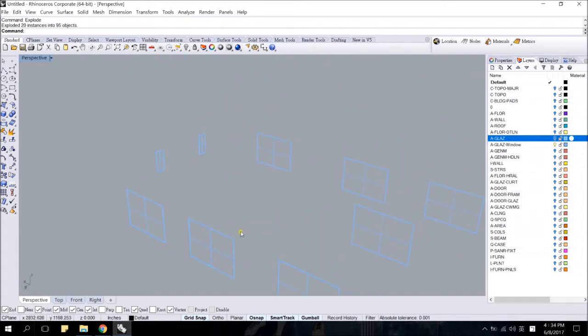If you go closer, you'll find out that the glass panel is a box rather than one surface, and that will make a really big issue while doing the daylighting analysis, because the daylight will reflect multiple times within this glass and increase the simulation time dramatically.